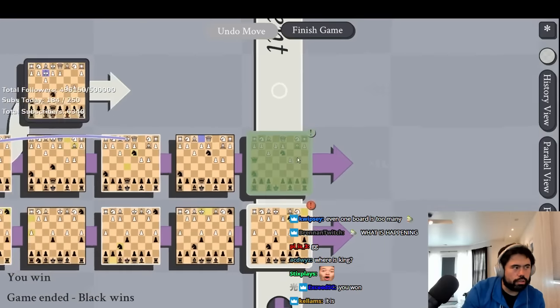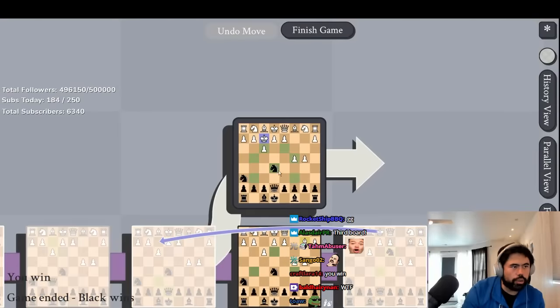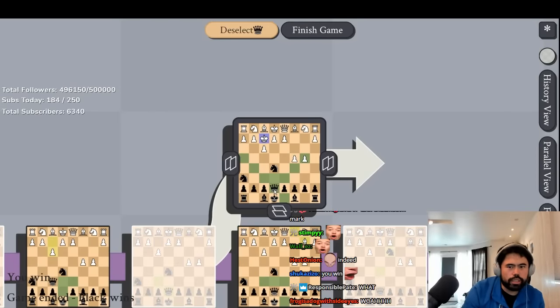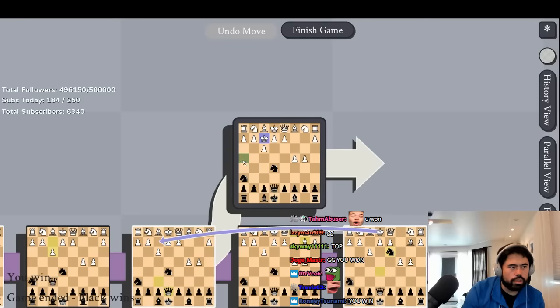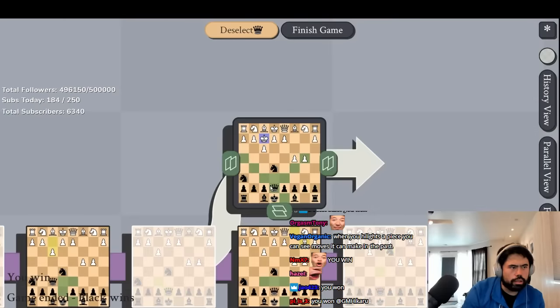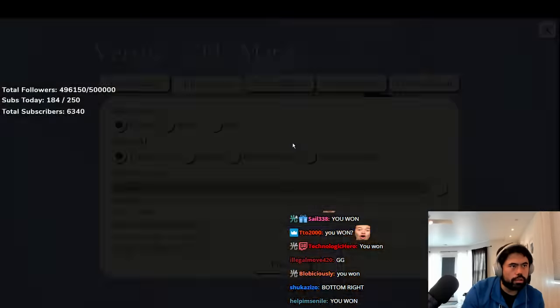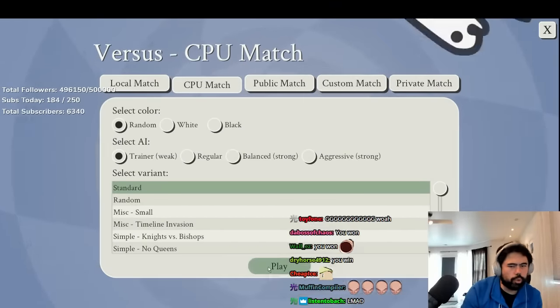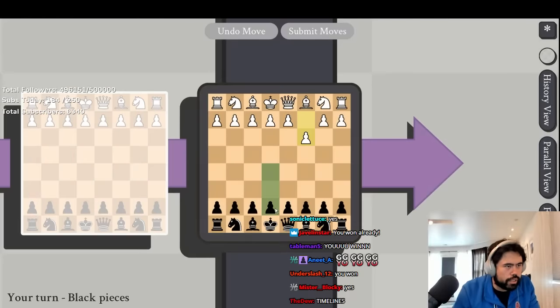Wait, what? Ah, okay, in this dimension I go here. But he's in check in multiple dimensions, isn't he? Why is it not letting me... What? Did I win? I won, right? Oh, I won? Okay, let me do one more. Okay, I think I've got this pretty well, though.